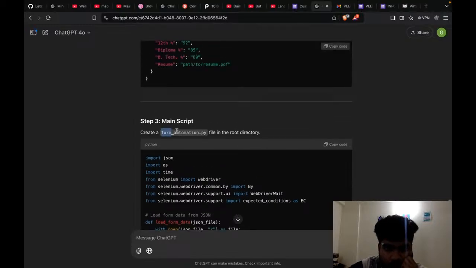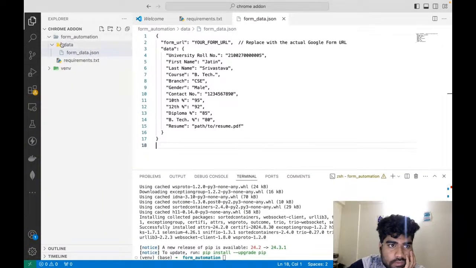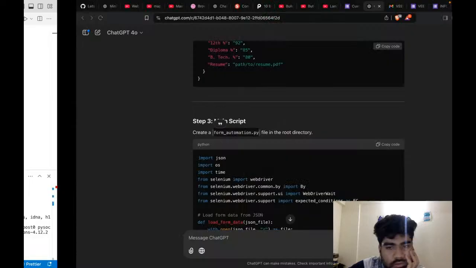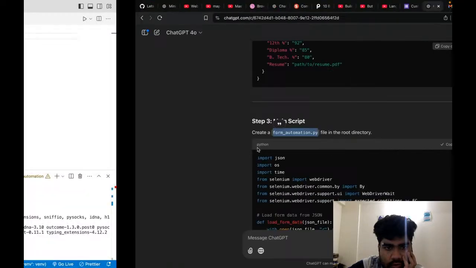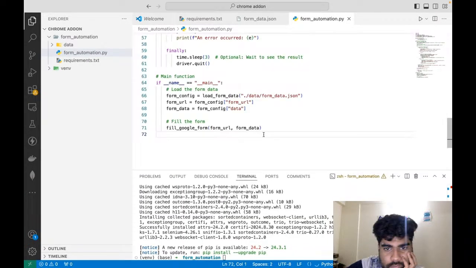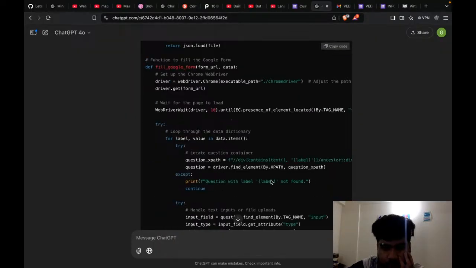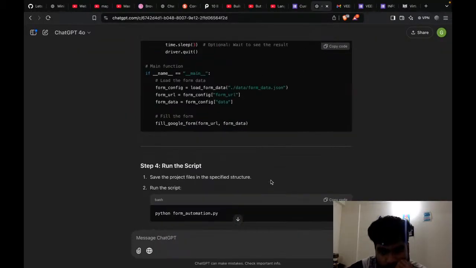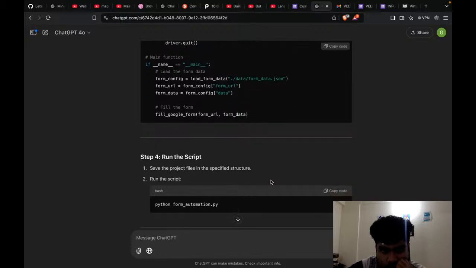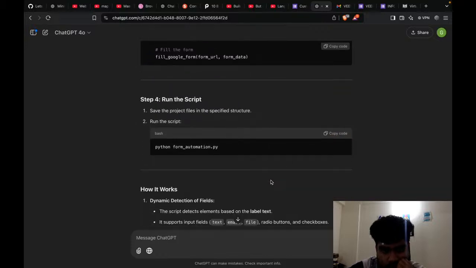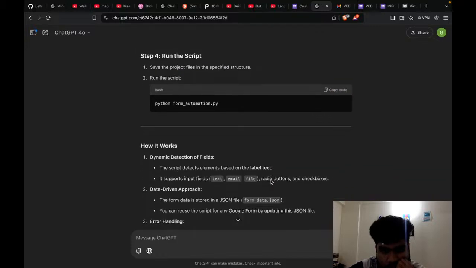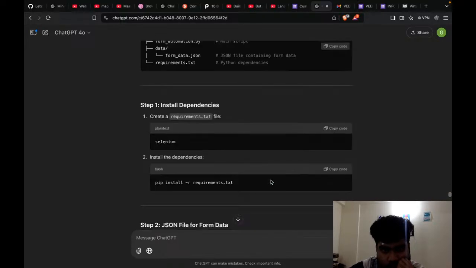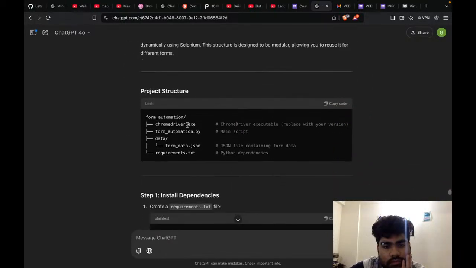Now we have to create a form_automation.py file. From here we have to create a new file and paste this here. We have a Chrome extension.